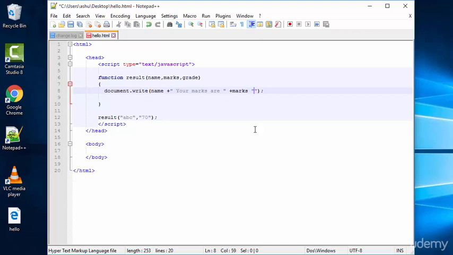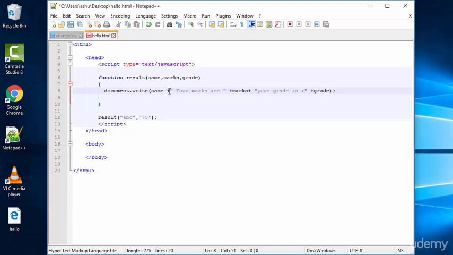So we type "your grade is", and then we give a plus sign and print out the value of grade. So we type grade, and make sure that you include a plus after marks, and that is because we have to include plus if we encounter a double quote in that direction.